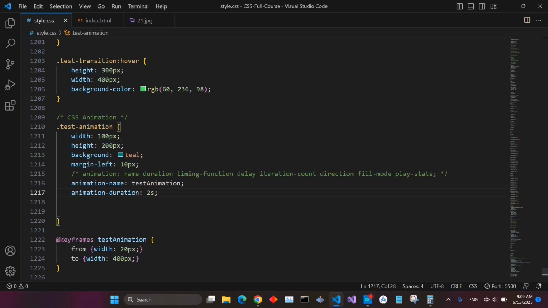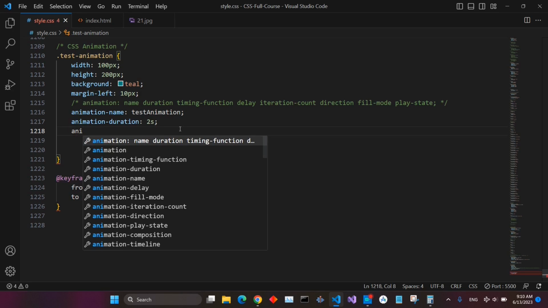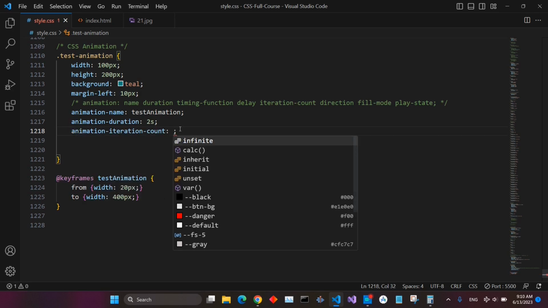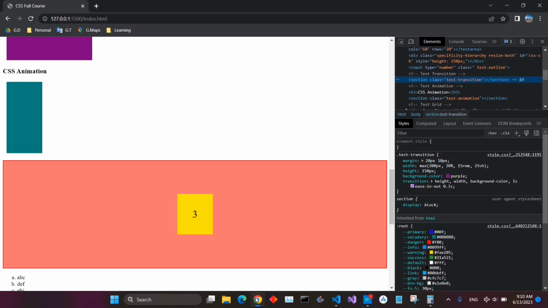Here we say the width is 100 pixels, and here from is 20 pixels. So the 20 pixel from will override this one. So we give here animation iteration count. You have infinite or a specific iteration count, let's say 8 times.